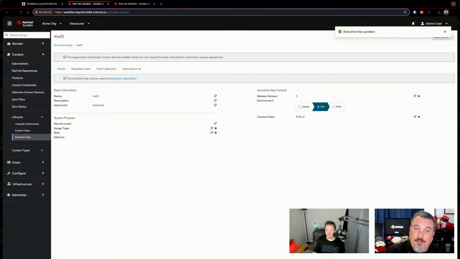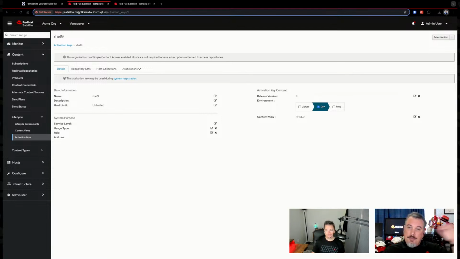And you can go further than that. If this is production, if this is development, on the left-hand side, you can then put in, for example, the type of subscription they have. Is it premium? Is it standard? Is this development? Is this all the roles? They can be predefined here on the left-hand side for the host that will be consuming the subscriptions. So you're doing all those things that you do individually just by adding an activation key. All these tasks are handled when you register them. Okay, all yours.